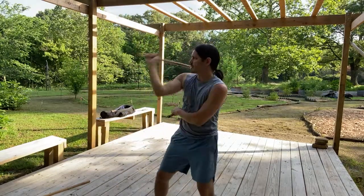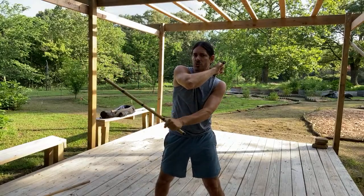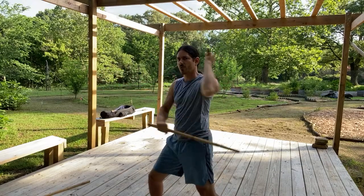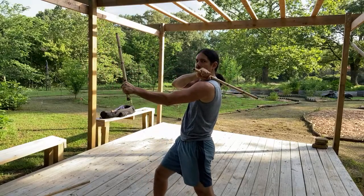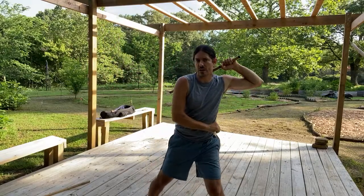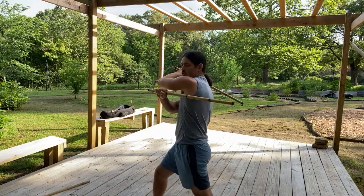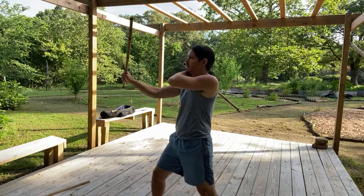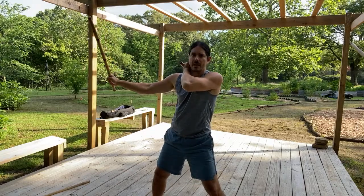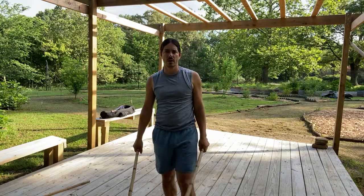So let me show you again. If I strike like this, see how this bottom hand, this left hand, is too low, too short, not doing anything. And then I come through like that, and there's nothing there. So if I go into my upper 8, now I can really get that left hand extended and then strike like that. Because I go upper 8, now it can trace along the angle that my tricep creates, and I can get that weapon up and protect my head while I'm getting that strike in. Bop, and then it's right there. So that's really how you want to be striking your Heaven 6.